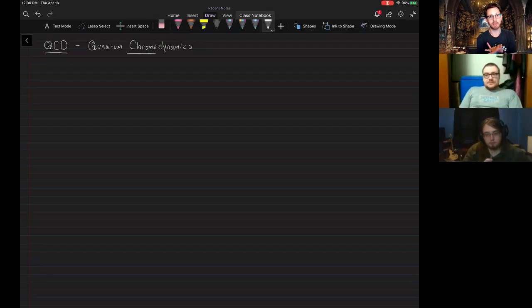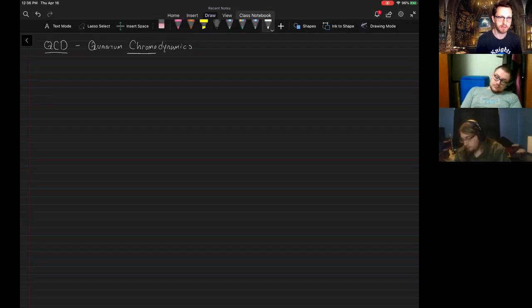The other reason people like using this color terminology is how we describe a neutral object in this theory. If you want to build a neutral object out of charged objects, you bring a plus and a minus together, and they cancel each other out and leave you with a neutral object. In this theory, to get a neutral object, you need one of each color, red, green, and blue. Red, green, and blue would give you a quote unquote white object. Some people might call it a white object, but that just means it's color neutral. So we're going to have some of these terms.